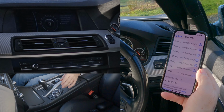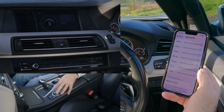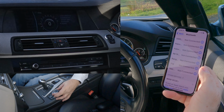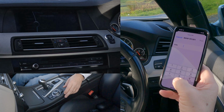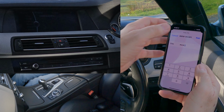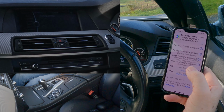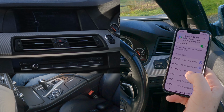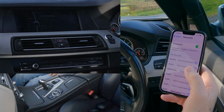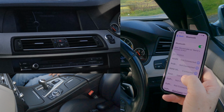It's now asking me to put a passkey in, so for ease of use I'll just go for 4 noughts, like so. Then we turn the rotary control down to OK, click OK, and then we have to put 4 noughts in here and click pair. Allow contacts and favourites to sync, allow, and there you go, it's connected. Just taking its time on the actual audio system in the car, but it's connected on the phone.